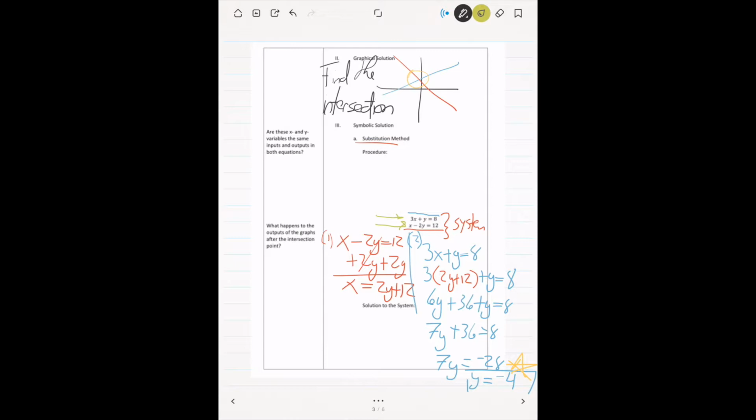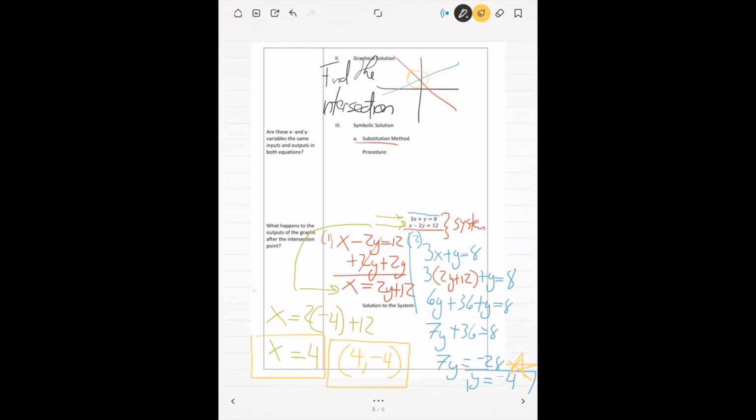And in fact, I might even just use this equation, since they're the exact same. So, okay, x equals 2, and instead of writing y, I'm going to write what y equals, negative 4, plus 12. So x equals, let's see, that's a negative 8 plus 12. x should be 4. Yeah, that sounds about right. So my answer's been solved for. I just figured out what x has to be, and I figured out what y has to be. My answer is 4, negative 4. This right here is the solution to the system, 4 and negative 4.